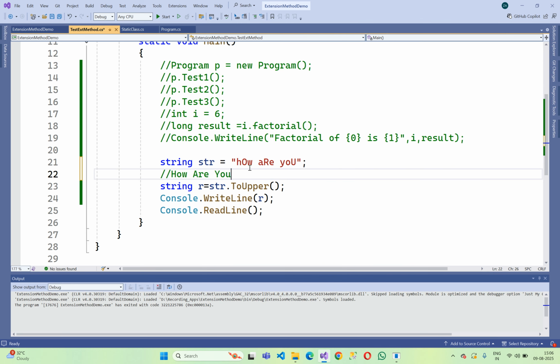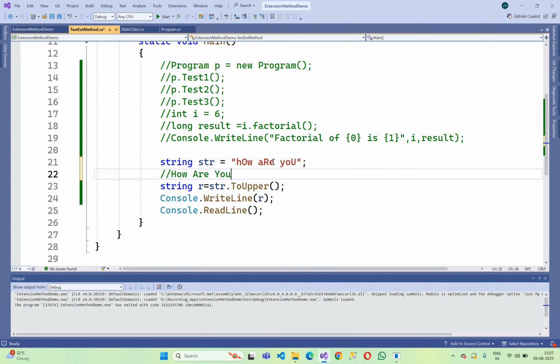So I want to add a method that converts like this. Then we will go for an extension method.